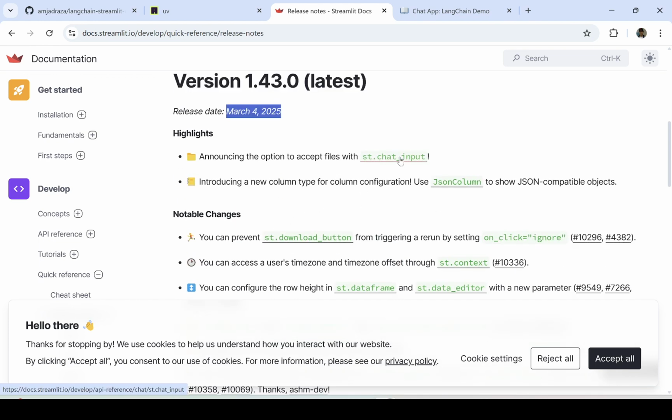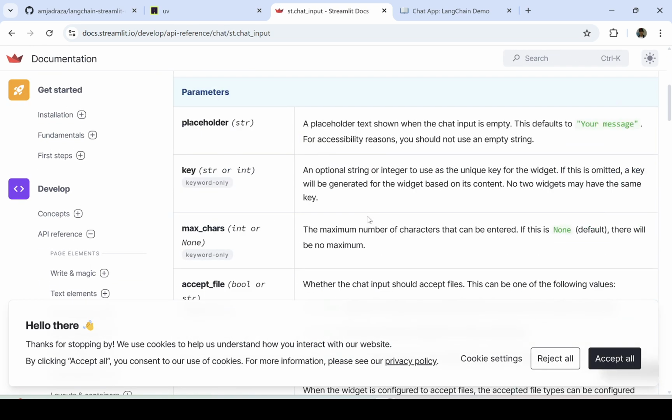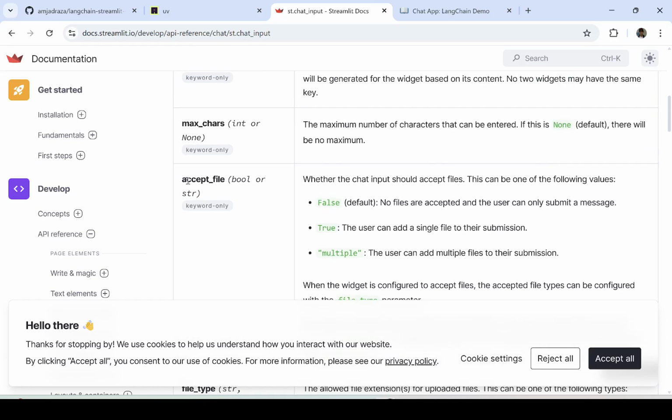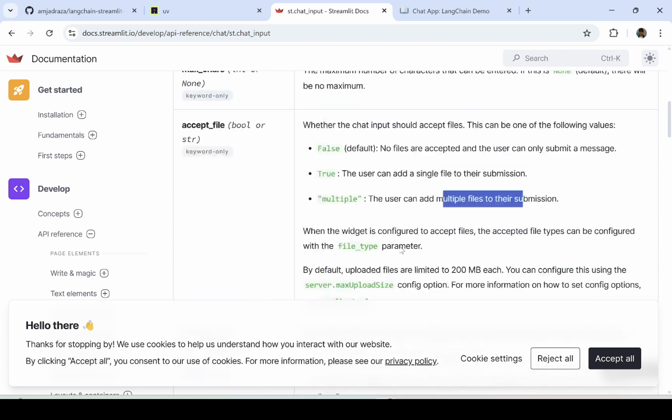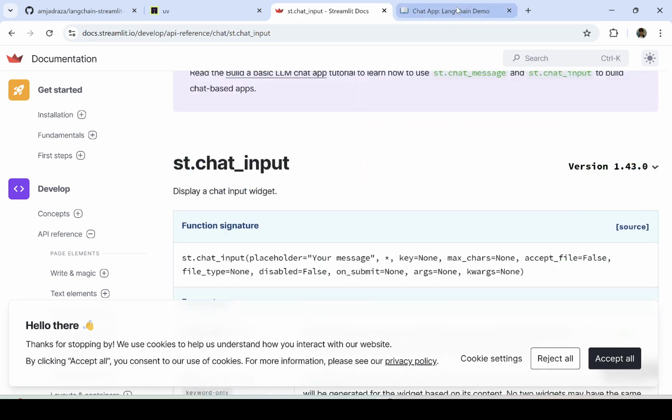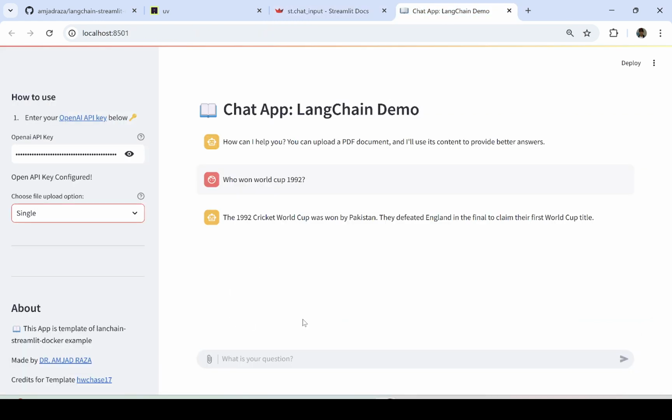With st.chat_input, you can define your accept_file parameter as bool or string. Bool means if you say false, no; if true, it's a single file; and multiple means multiple files. This is the feature released recently by Streamlit, which we can use here.